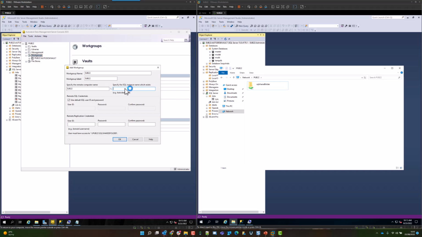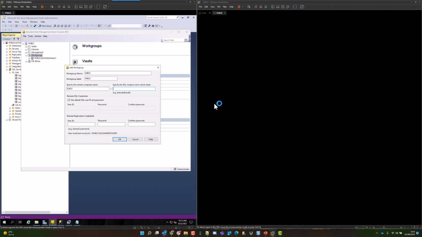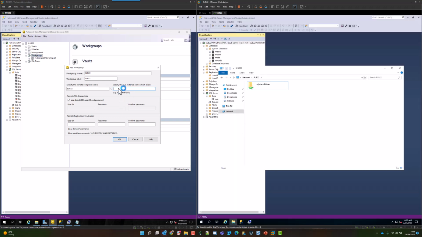So that is considered to be a security risk by a lot of customers using SQL because that's a known instance. So I can fully understand that for a lot of customers, they're going to call it something different. But for simplicity, I'm going to call mine Autodesk Vault.